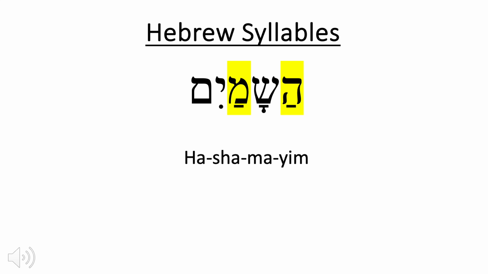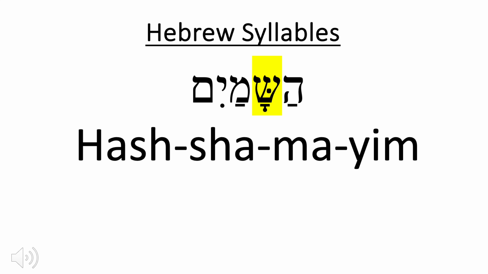The hey plus the patach and the mem plus the patach, though, are out of accord with the typical pattern of Hebrew. This creates a problem. This vowel underneath the hey, the patach, does not like being in this situation. And in normal Hebrew, when a vowel does not like the situation that it is in, it will simply leave. So in order to keep the patach, we have to do something. We have to close this syllable.